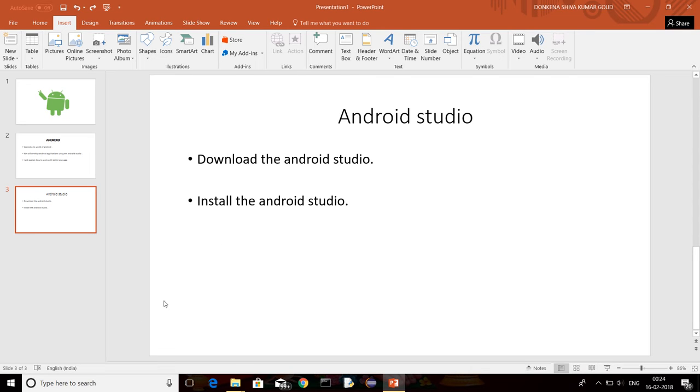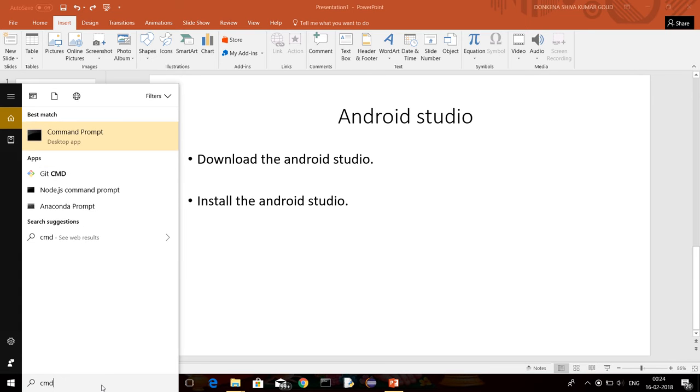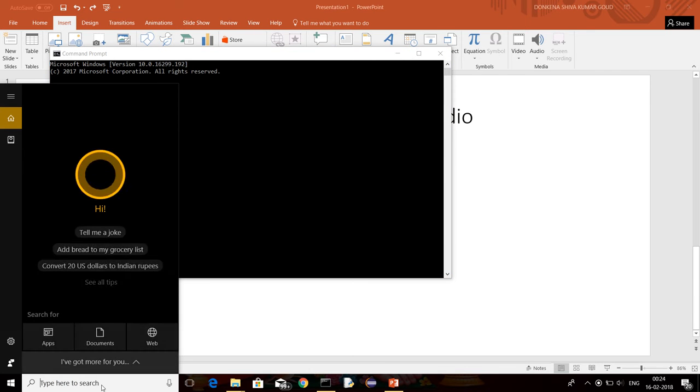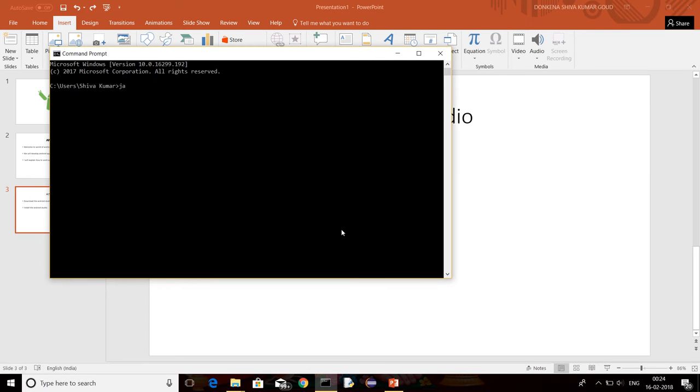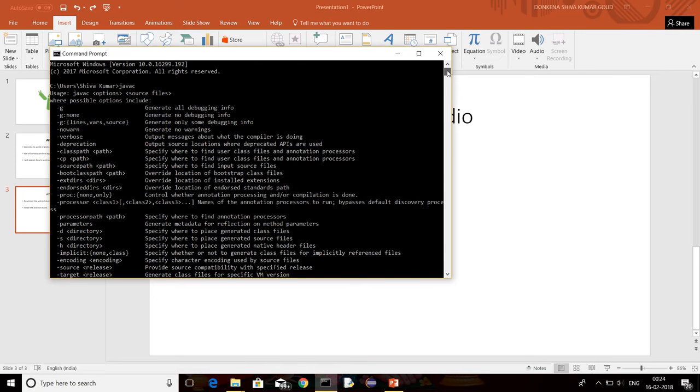If you have any doubt whether you installed it or not, you can check your Java JDK. Just go to Start and type cmd for the command prompt. Type the command javac. So it recognized your Java compiler.